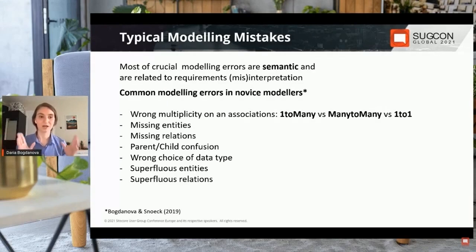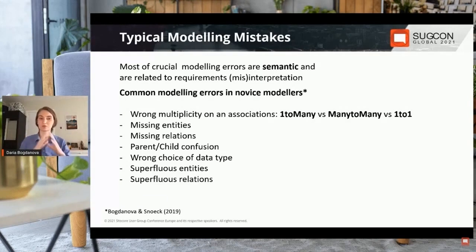It's amazing how common certain mistakes are, and how similar the list of these mistakes is in novice modelers who are students, and even modelers who work in the industry, and what I see also in my trainees during the courses.